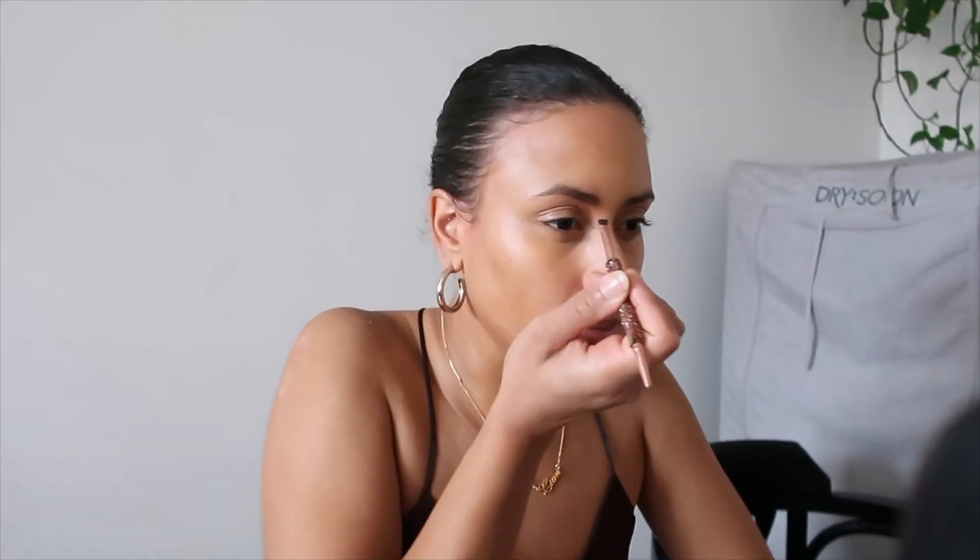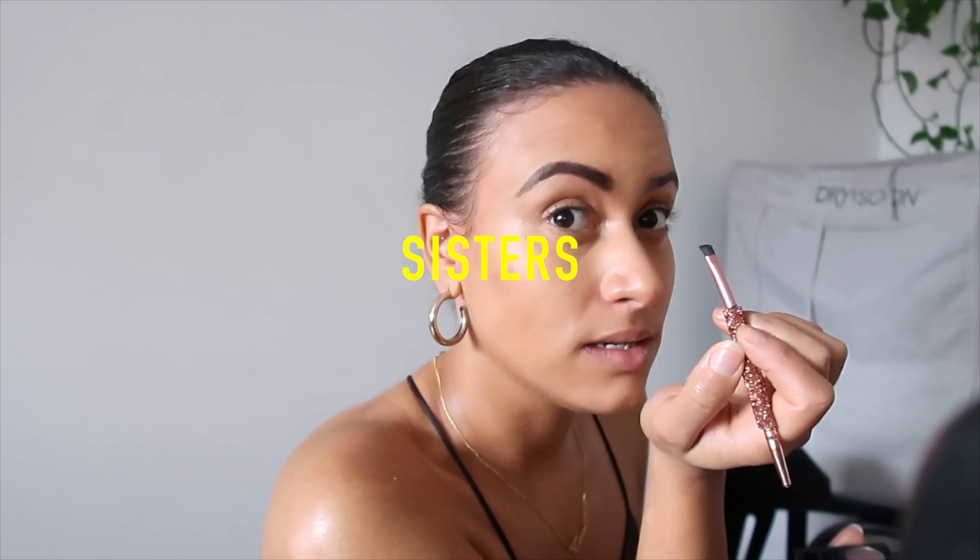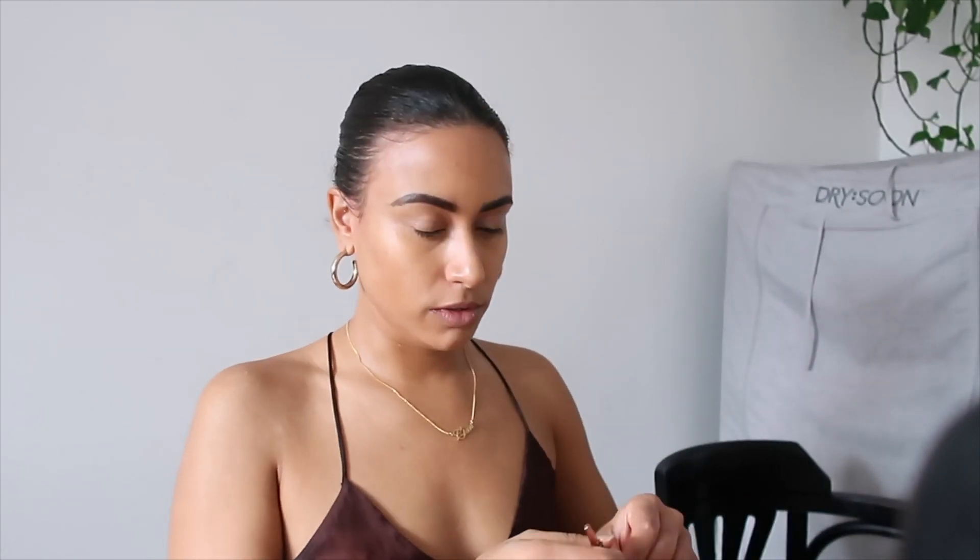Next is eyebrows, and I never enjoy doing this because they never go right. I'll do them in the mirror and then show you — there's not really much there, they're not terrible but they're not the best. There's one done. The trick is getting this one to look like that one — sisters not twins, sisters not twins. Mine are more like ninth cousins three times removed, but that's okay.